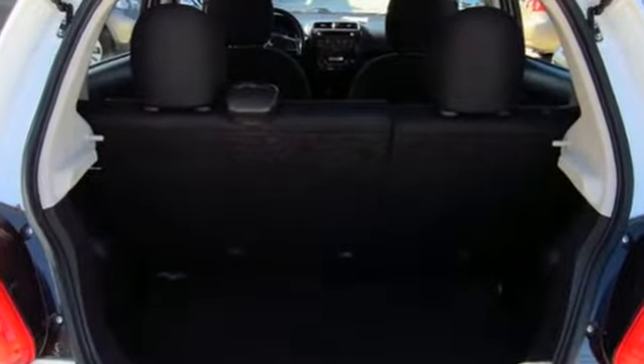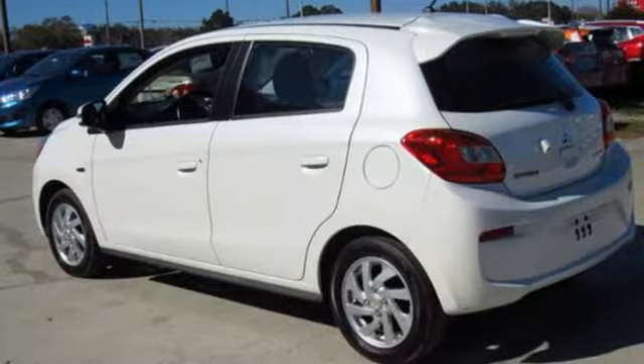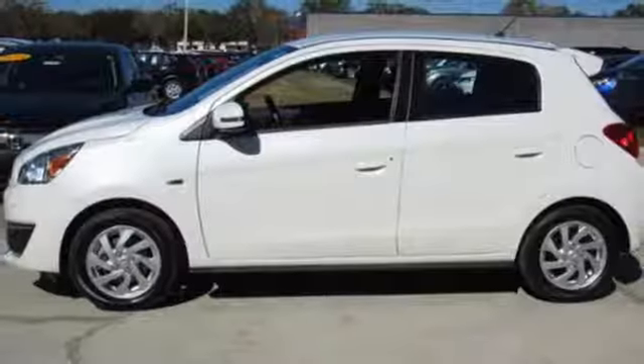The playfulness of this Mirage isn't interrupted by its practicality, even though it has plenty of it. Fuel efficiency, Eco-Status indicator light, and the safety of seven airbags make this Mirage the perfect ride for the everyday and every night. It's the little things in life that make it a full one.